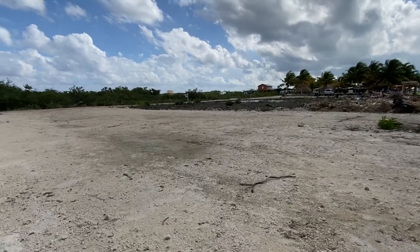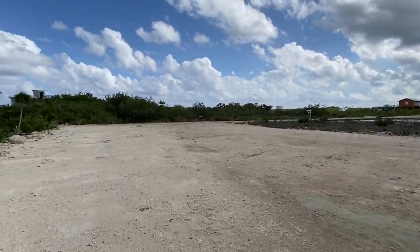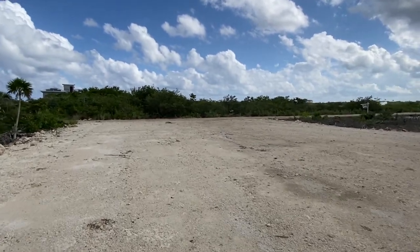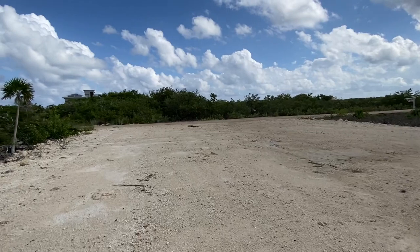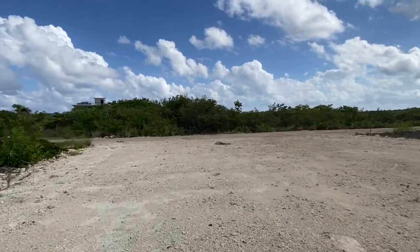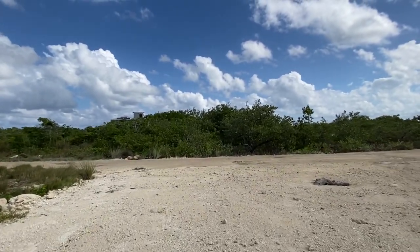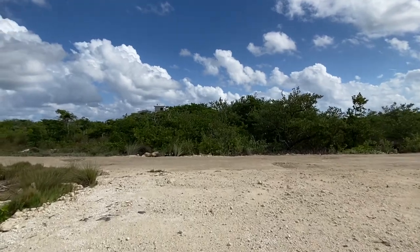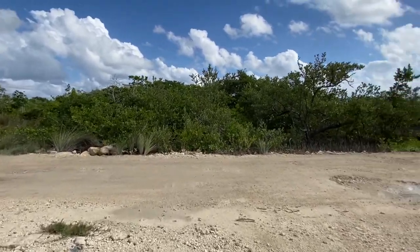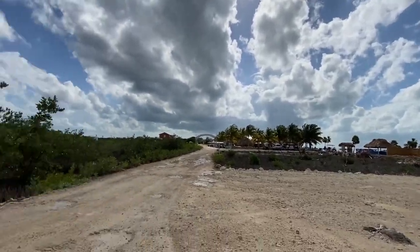The property we're standing on has already been filled. As we've mentioned in a lot of our videos, all this land here is in its raw native state, and when you go to build you just have a truck bring in several truckloads of crushed white marl, level that out, get the grade up a few feet, and then you're ready to build. When you want to do that, talk to Israel — he's got the inside scoop and can get you really good pricing on that.